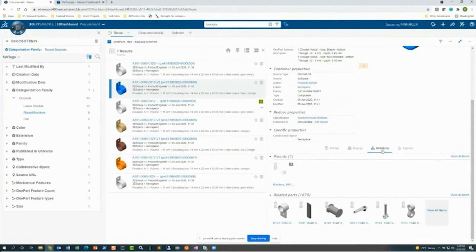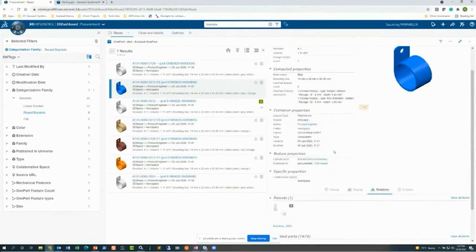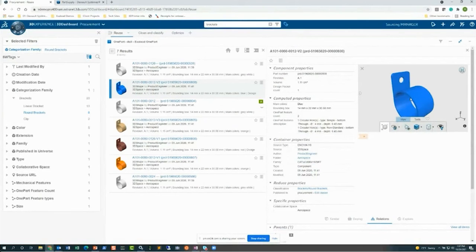I can also see things like parent-child relations, that this is the parent for that part, and that it itself has 5 children in it. We might actually have ancillary data or documentation available to assist the engineer in seeing this particular part. You even have the ability, as a non-engineering person, through the use of this tool to get a 3D view of this part, or even do some things like measuring values inside the part, looking at, say, maybe the distance between this part of the flange and that part of the flange to get some measurements.